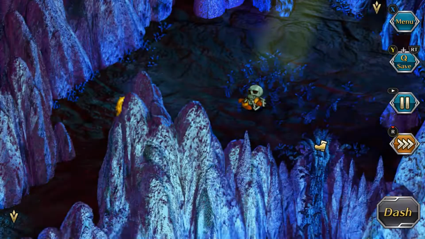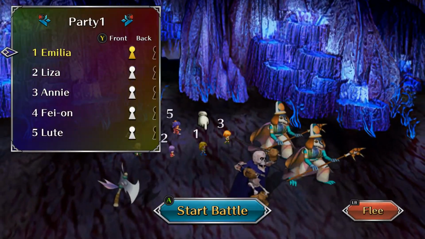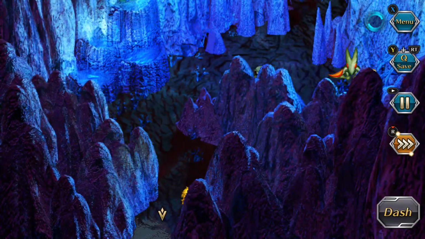I do like how the skeletons are chilling and sitting down before you get close to them, and then they get up. I think there's supposed to be angel armor in this location. I forgot how to get it. I know how to get it, but I don't need it. Stardust robe.